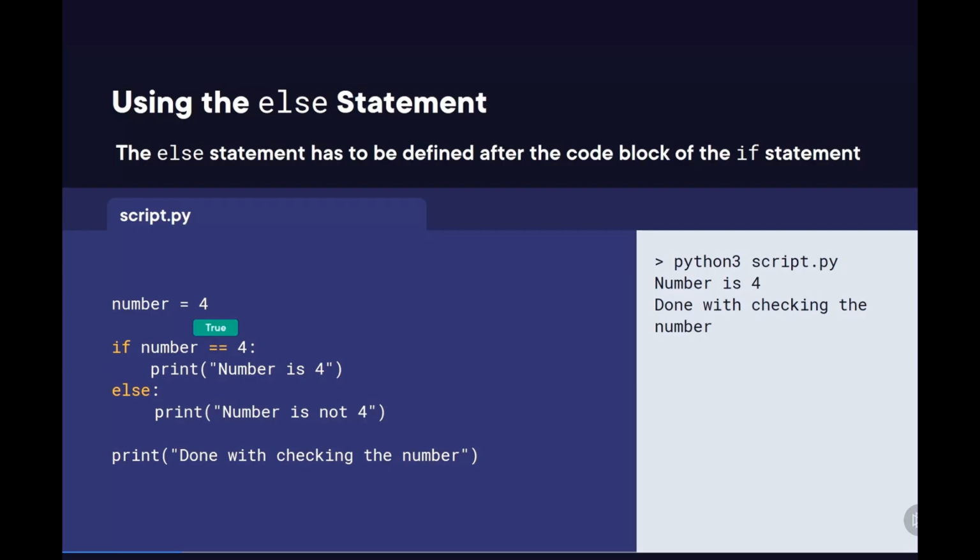As you can see, only this print statement belongs to the else block because only this statement has indentation. This one doesn't. Now let's say that I update this variable to 2. In this case, the if expression will evaluate to false, which means that this print statement will not be reached. However, that means that the else code block will be evaluated, so we will get an output from this code block. You can see how this workflow can be useful because we often also want to do something when the condition in question is false.